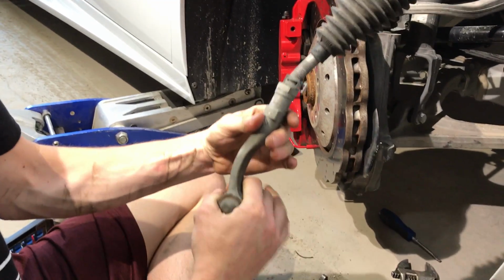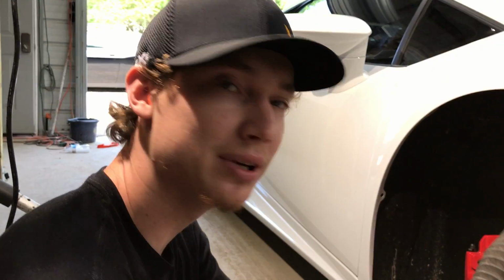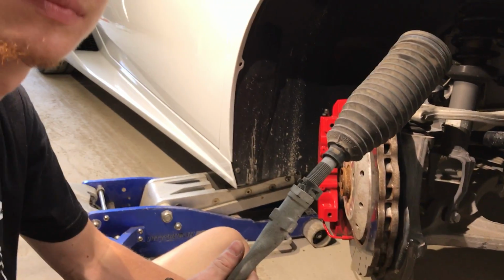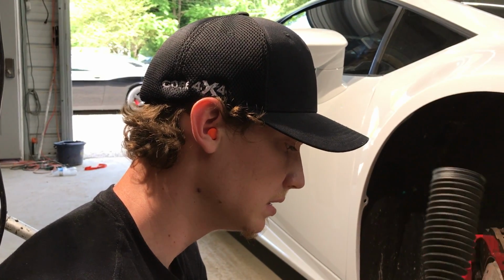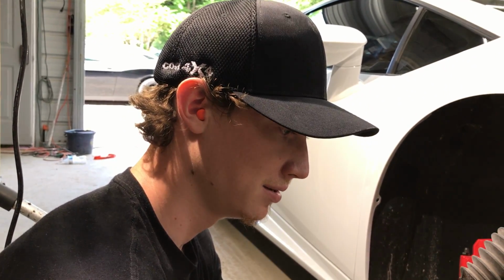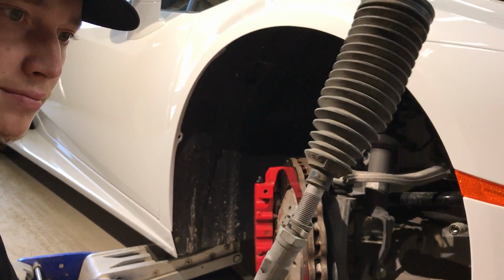That thing was bent, wasn't it? Oh yeah, the steering wheel was like sideways. So let's go ahead and pull off that one off that parts cart, and hopefully... do you think we would have to adjust it? We're probably gonna go to the alignment machine, so the guys at the alignment machine can adjust it. Yeah, they're definitely gonna align it, but I'm just saying, you think it'll be straight? Just get it as straight as possible. Yeah, we'll probably adjust it a little bit, just make sure the wheel looks straight, and then we're gonna head straight to the alignment shop after this.